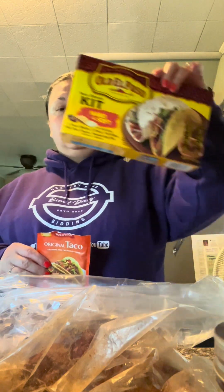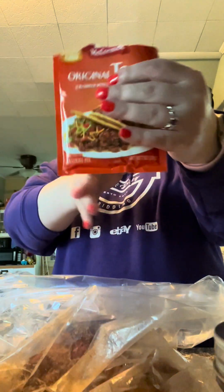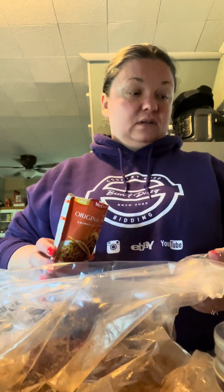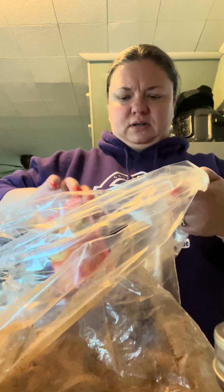And I couldn't remember if Ben preferred soft or hard, so I kind of cheated in this one. I got the kit. Plus, I think it was on sale for like $3 or $4. I mean, you really can't beat that considering those are like $6.50, almost $7 a piece.